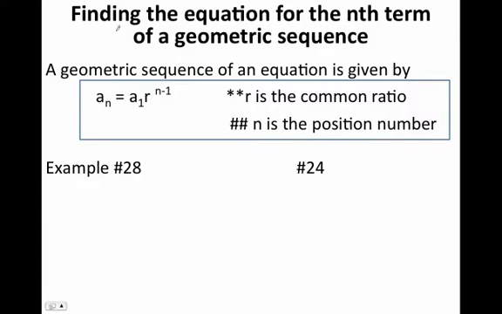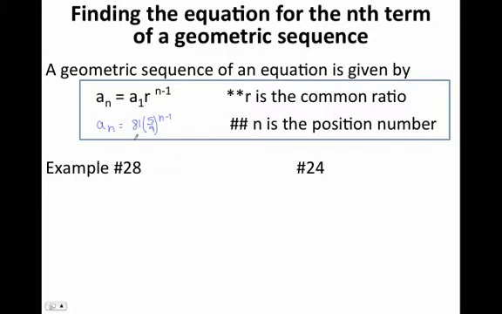Alright, so we also need to find that explicit equation or a function with respect to n. So the geometric sequence equation is given by this thing right here. This was an awful lot like what we just came off of. It was like the equivalent of saying 81 times that 5/9 to the n minus 1, where you have that rate of growth or decay. This one was decay. But you had a rate of change, and then we're going to bring it up to an exponent because we're multiplying over and over again. And this was the initial amount that we would start with.